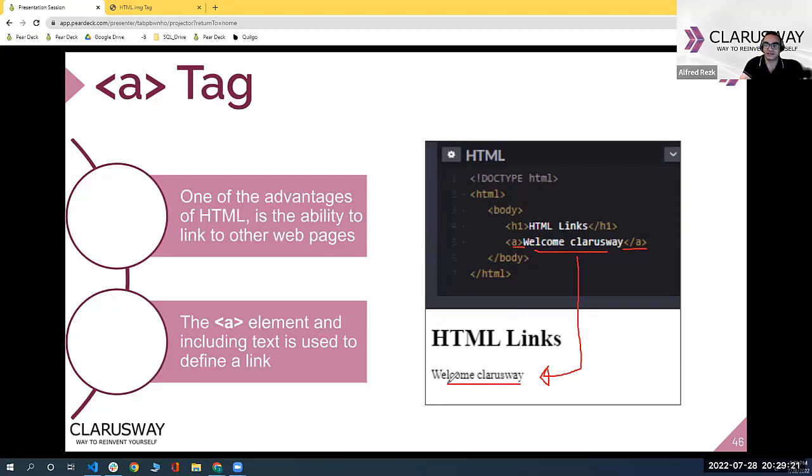But at this point in time, it's not actually a link. It's just like a paragraph, just a piece of text that the user sees. If you try to click on it, it's not going to go anywhere, because you never told the browser where to go when the user clicks on it, right? That's why we need the href attribute in that case.